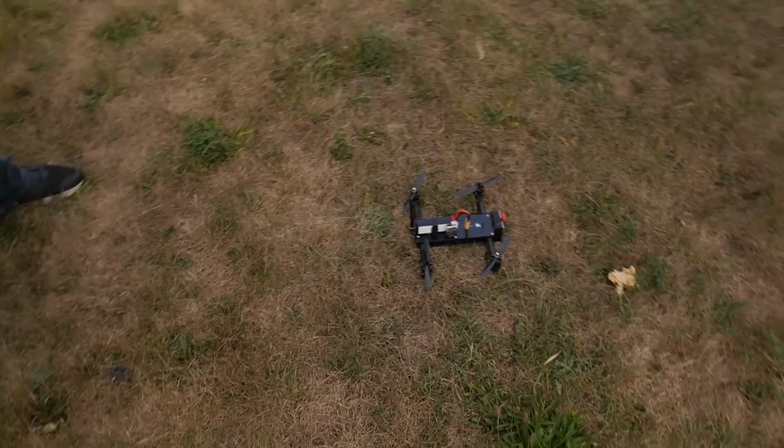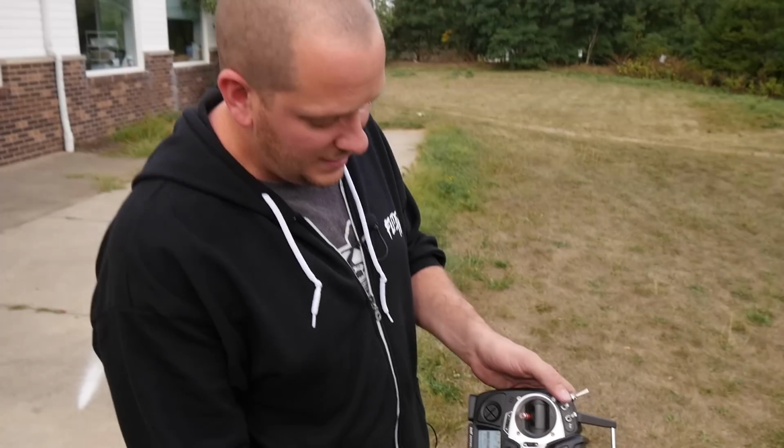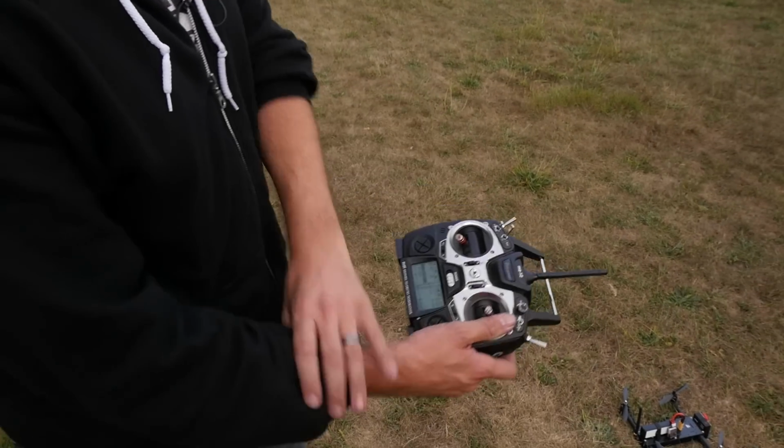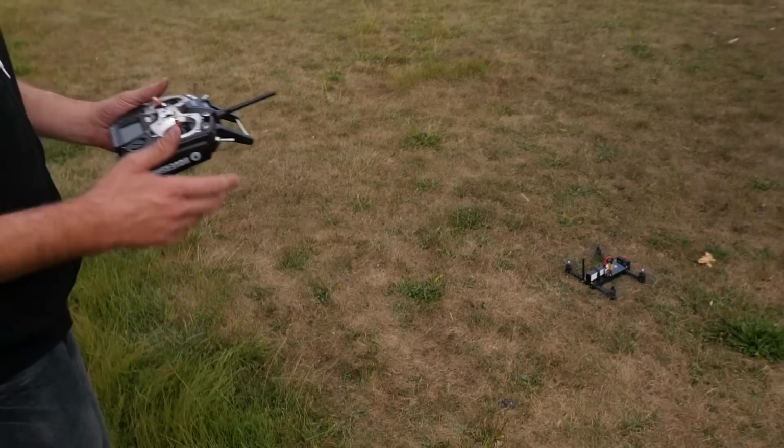3 beeps means it's ready. Right now I'm on default mode. That's horizon mode. That's the switch right here that we programmed on channel 5. So it should take off in auto level. All right, so I'm just gonna get it spinning.